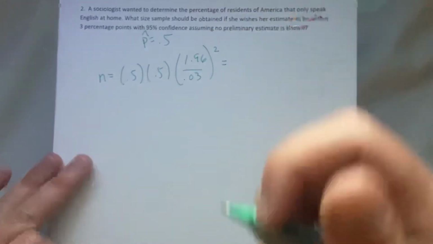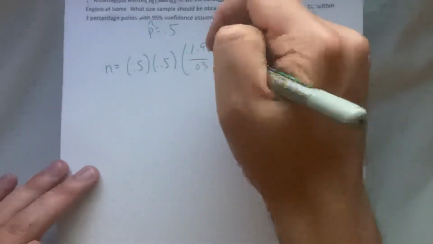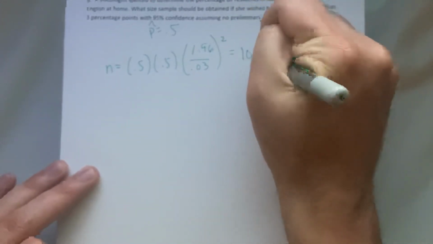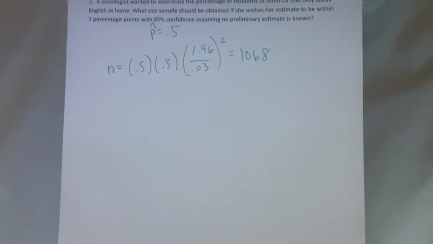Now what you notice is if you put these in the calculator, this ends up being 1,067 point something. This is a pretty big increase over 620 because, again, the more one-sided it is, and 82% is pretty one-sided, the fewer samples you're going to need. So just keep that in mind when you're working on the homework problems, and that is all for 9.1.